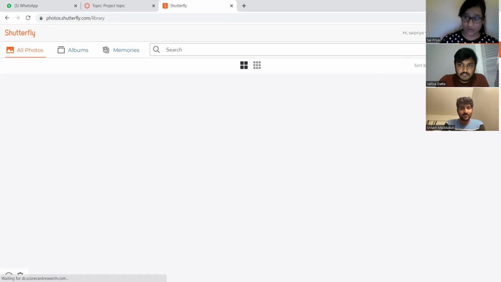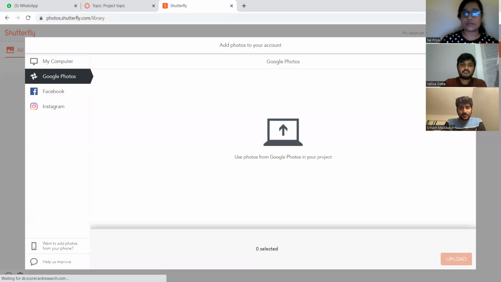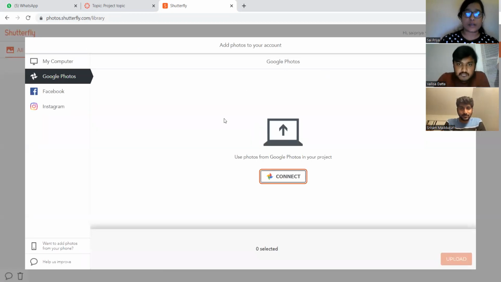Now how will it happen? Here, upload and Google Photos. It is to be connected to Google Photos, and connect. It accesses my account, which I will show.